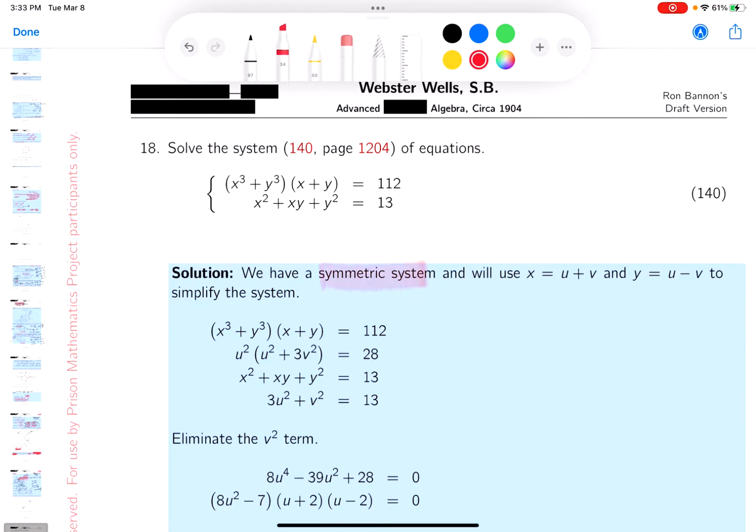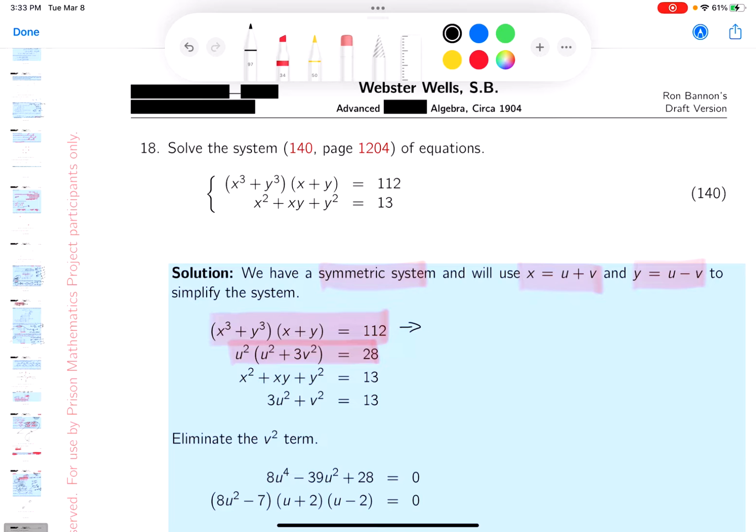Again, we have a symmetric system, and we're using these substitutions over here. We've been doing it for a while. I do want to claim, though, that some students are going to look at this and ask, how did you get that? Well, I want to point out what I did do, and you want to try this on your own.